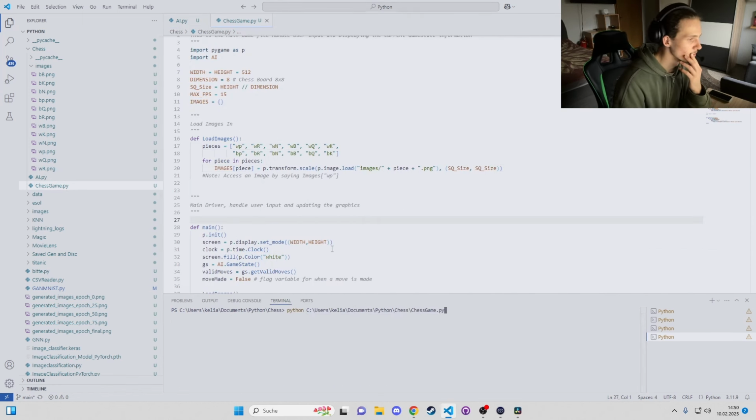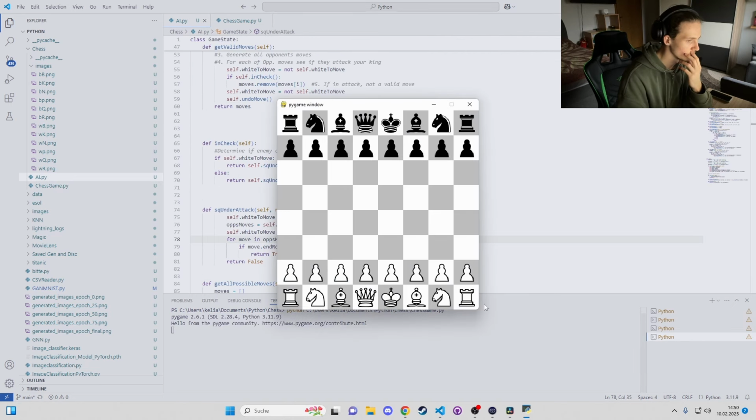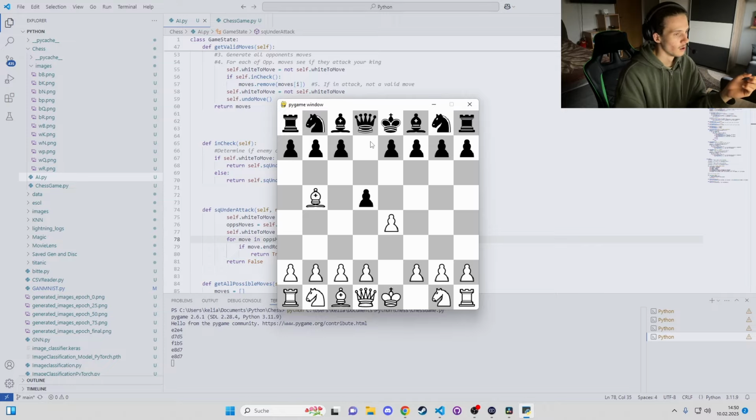So I just implemented the check feature and I'm just trying it out right now. So I go here, check, and he cannot move in them.